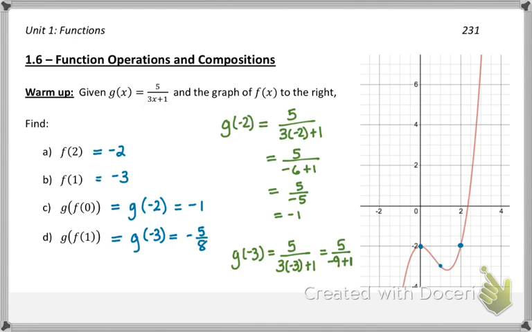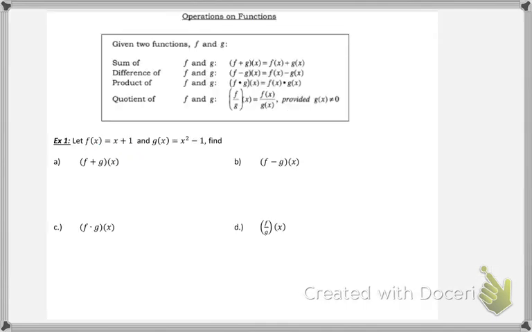And so today we're going to look at adding, subtracting, multiplying, and dividing different functions. So operations: add, subtract, multiply, divide of different functions. Given any two functions f and g, the sum of f and g, we call this function f plus g of x. It's just a notation, just a name. Instead of adding the f function and the g function and calling it a new name like h of x, which you could, we would just write it as f plus g of x so that you know that's how I got that function, by adding f and g.